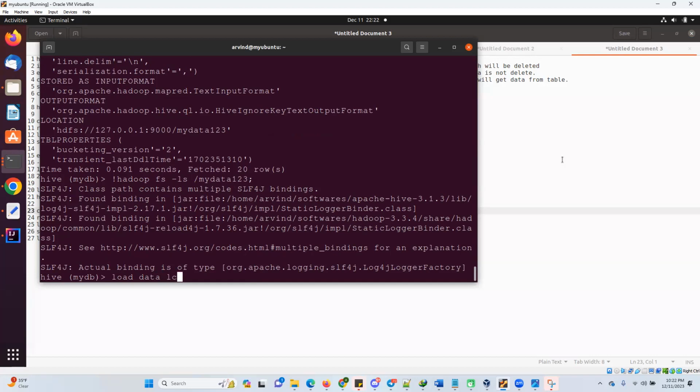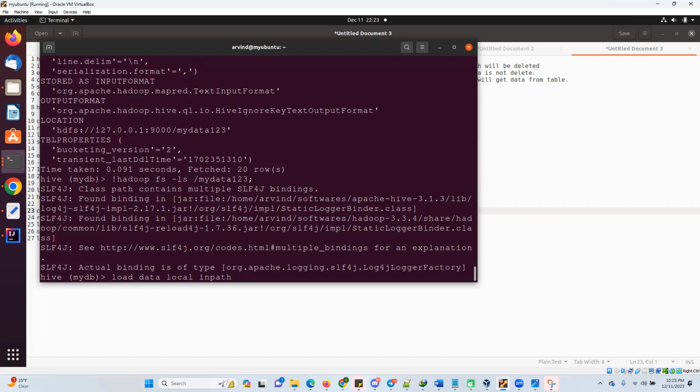Load data local in path, because we are loading the data from the local file system. But suppose your data is in Hadoop file system itself and you are loading it into Hive, then you will not use the local keyword. There are two load commands: one is local file system to Hadoop, and one is Hadoop file system to Hadoop. When you are using load data local in path, you are loading from the local file system.